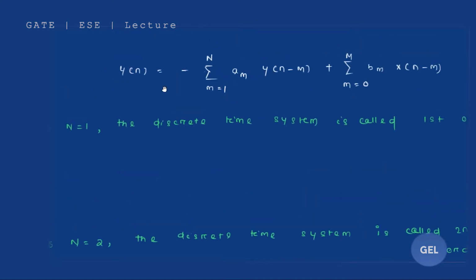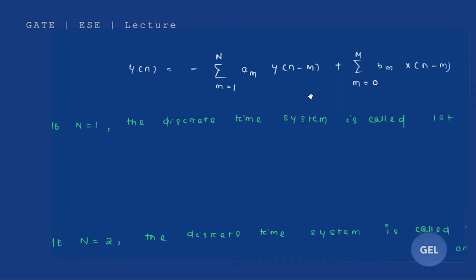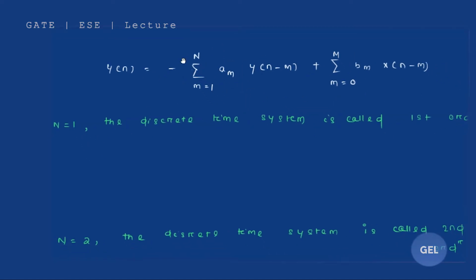Before getting to that, we have discussed the main response of discrete time system during the introduction to discrete time system video lecture. But now let me tell you about the equation, that is, the constant coefficient difference equation, which governs the input and output of an LTI discrete time system. This equation is only valid if your n, which is the order of your system, is less than or equal to m. I told you this, right?